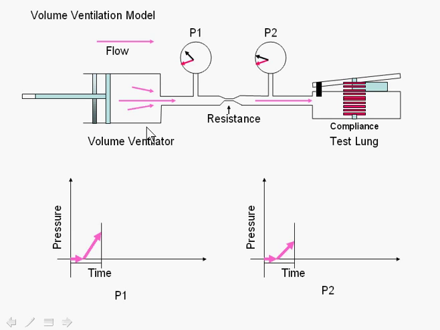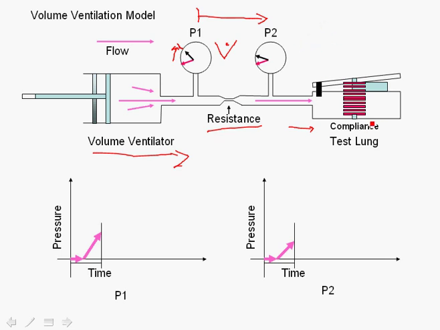Now we're giving some breaths, so we're pushing this volume of gas across the resistance and into the test lung. It takes pressure. You always have to have pressure go from high to low to create flow, represented by that V dot I'm drawing there. So we have to create a pressure gradient. You'll notice that the pressures in P1 are higher than in P2 because I'm forcing air across this resistance, and that takes pressure.